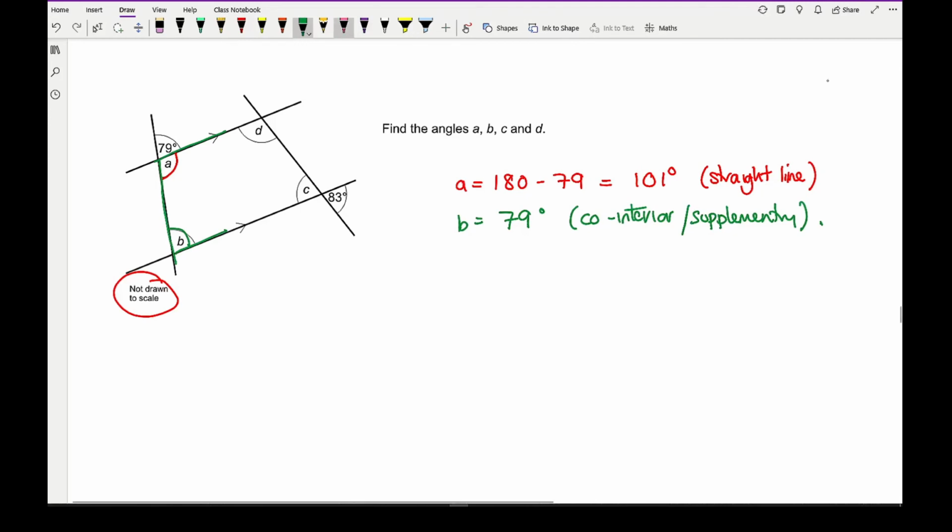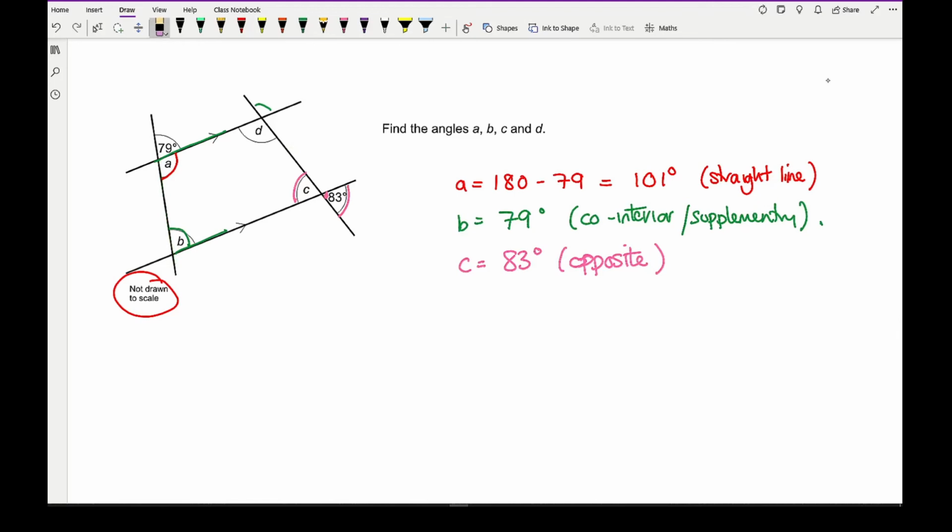So to work out angle C, now one thing I notice about angle C is that it's opposite to this 83 degrees. So angle C is going to be 83 degrees. Why? Because it is opposite. Now you don't need to go for a horizontal or vertical opposite. Opposite would be absolutely fine. Then angle D, well, I know that all of this, now unfortunately I don't know what all the angles are, and again in terms of the parallel lines I can't say that this angle is going to be 79 because this line and this line are not parallel.